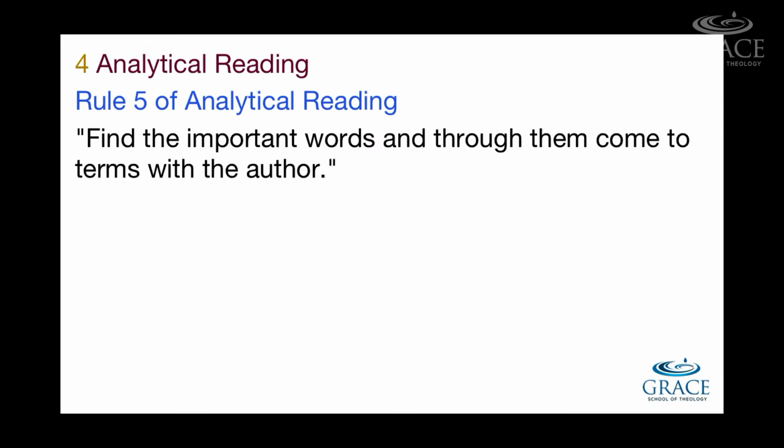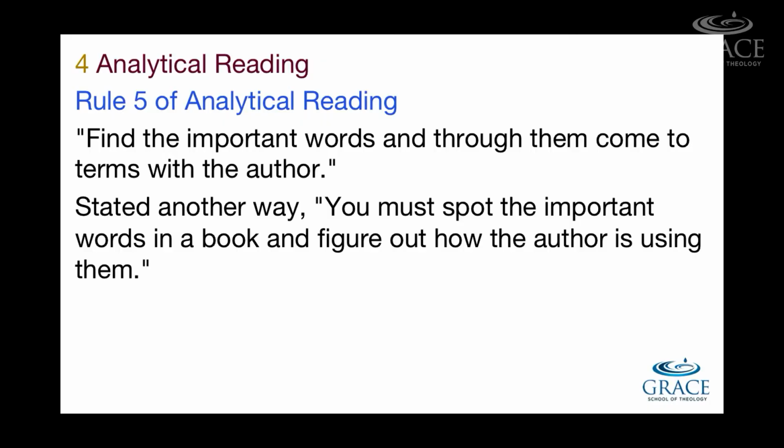Rule 5: find the most important words and through them come to terms with the author. You will learn in Bible study methods or hermeneutics the importance of word studies. And so you study how authors use terms or how they use words. What is their terminology? Why does an author use a particular term in a particular context? Does this author use this term in other places in this book? Does this author use this term in other places in other of his books? Does this term occur elsewhere in the New Testament or Old Testament?